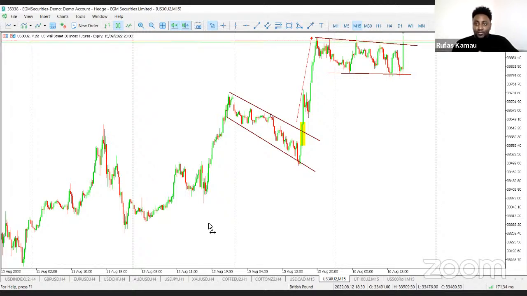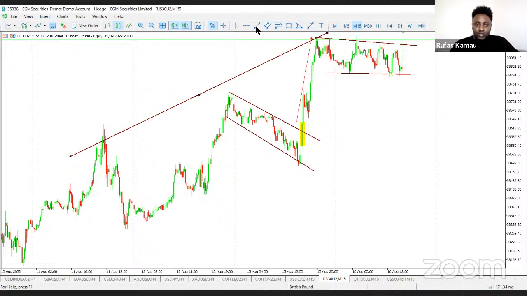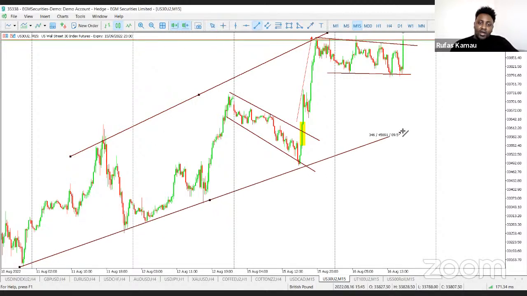So, for instance, right now, if you look at the US 30 and how the market has been moving, it's very technical. By technical, you can see the technical price levels, and you can easily track these price levels to speculate and make trading decisions. You can already see, let's say, from this low to this low to this other low, using these and these, you can predict these and also these.